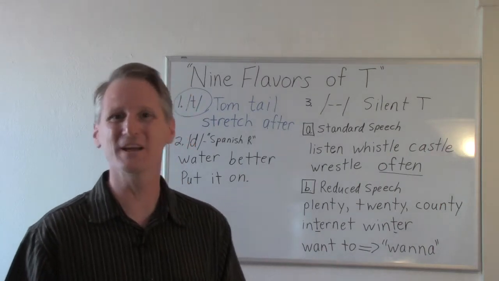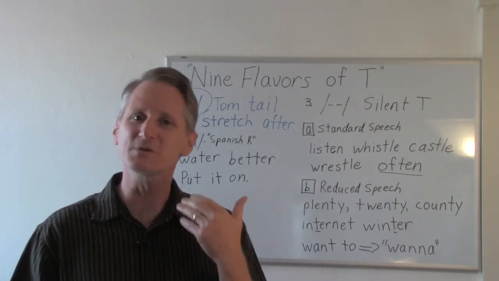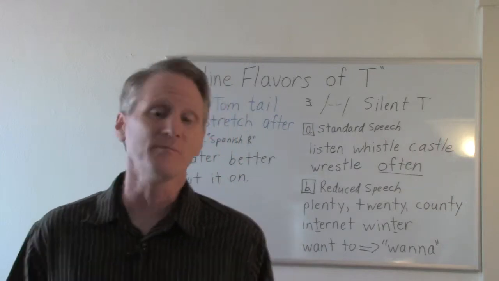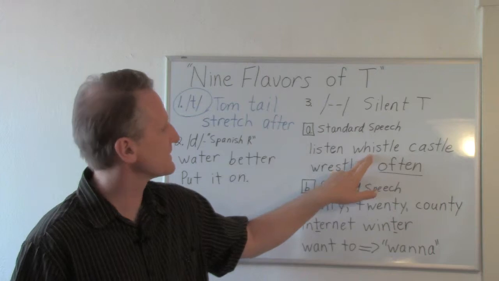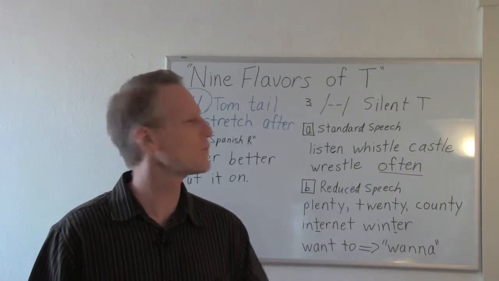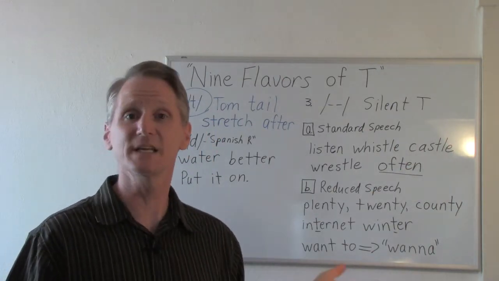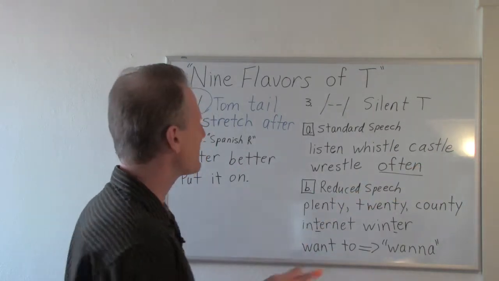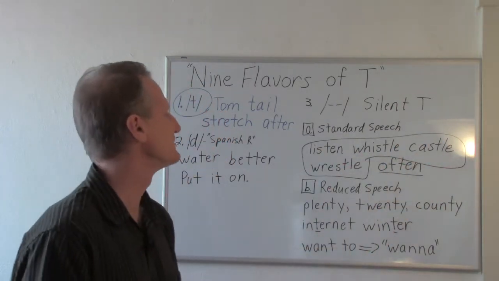You'll confuse your American listener if you add a T sound. You may confuse them. And you may confuse yourself if you're waiting for that T. Where's that T? I gotta listen for the T. No, don't listen for it. It's not coming. Okay? Word like whistle, castle. Some of my students, they think in a word like castle, the T must be very subtle. No, it's gone. There is no T sound. Castle, wrestle. Okay, so in these words, definitely never do you hear a T sound.